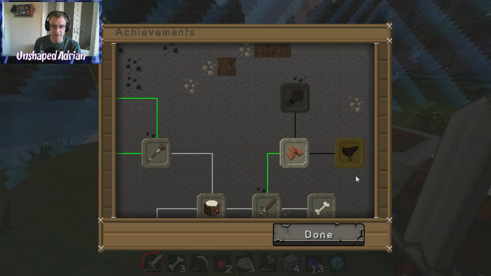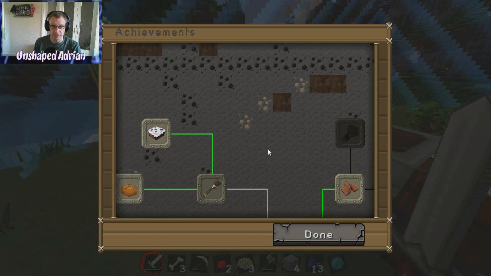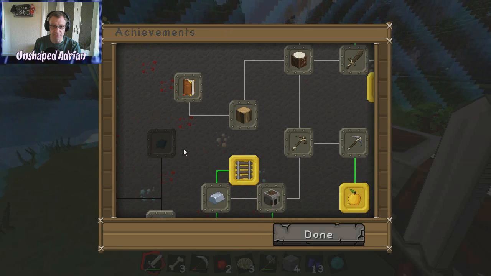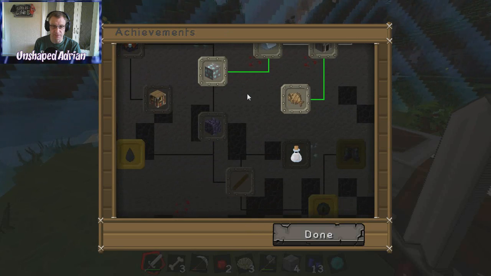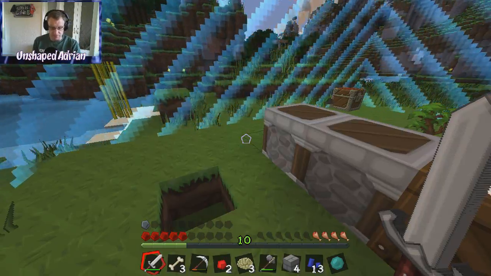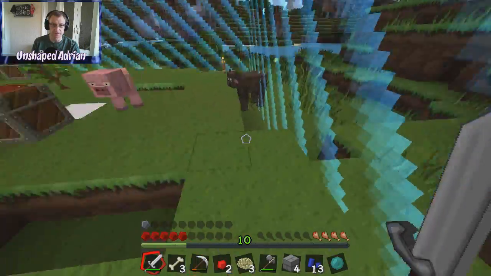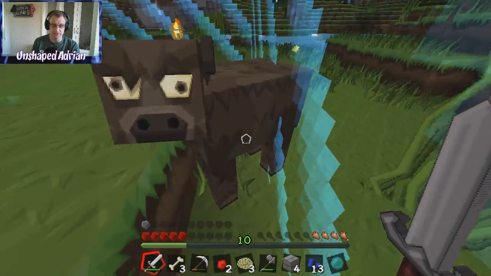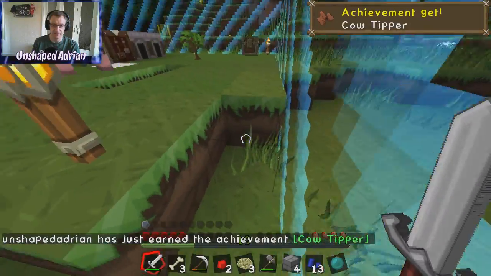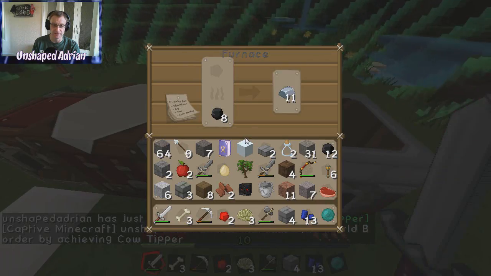Cow tipper, harvest some leather. Right, I have got a cow left. Repopulation, right, okay. And then make a cake, bake bread. Now if we could grow some stuff, we might be able to bake bread. Okay, right, so we've only got a few choices, so should we sacrifice the cow and see if we get some leather? Yeah, cow tipper, cool.